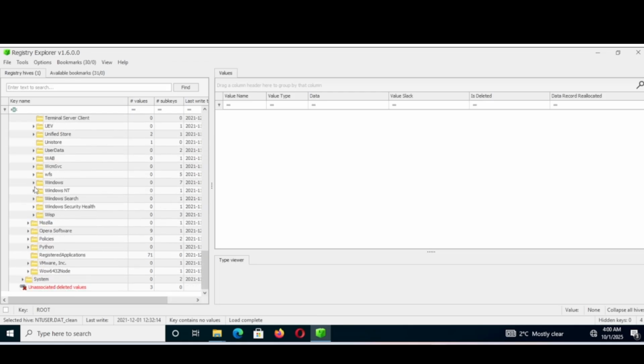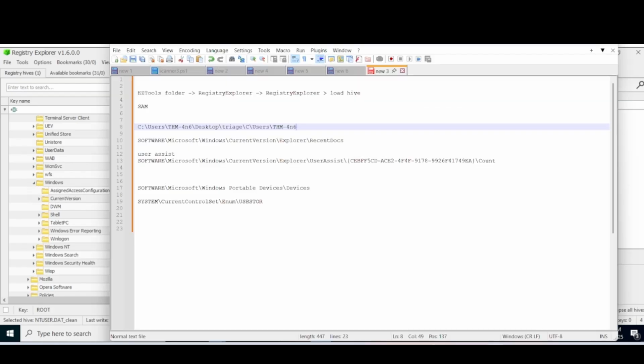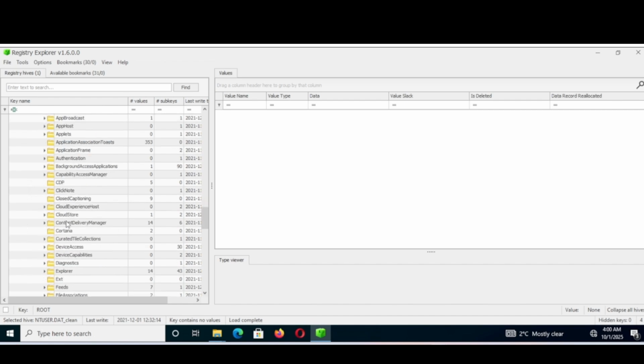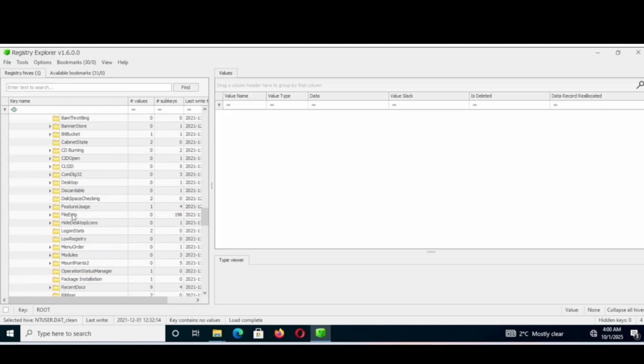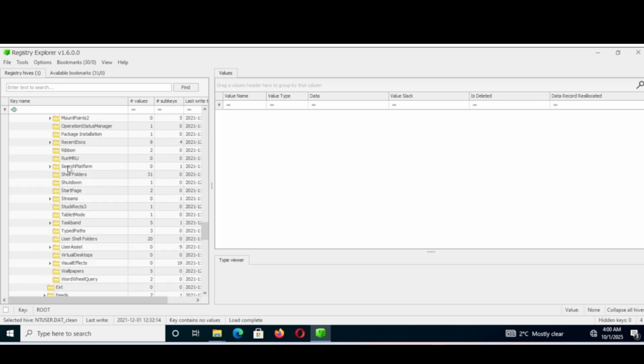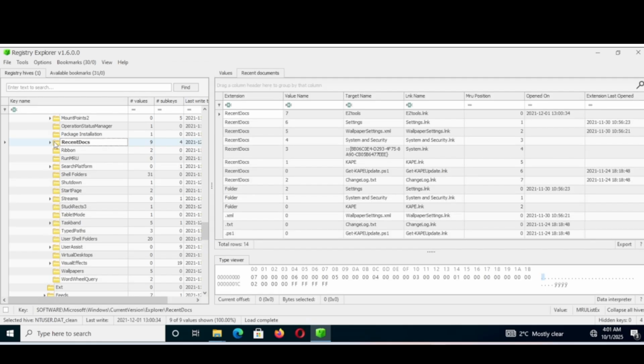All right, Windows. I think it was current version, Explorer. And I just scrolled past it. All right, now we need to find recent docs right there. Sweet.